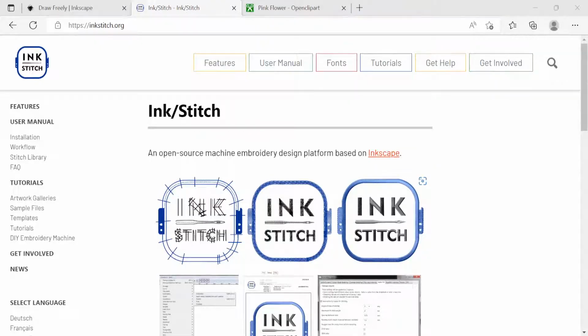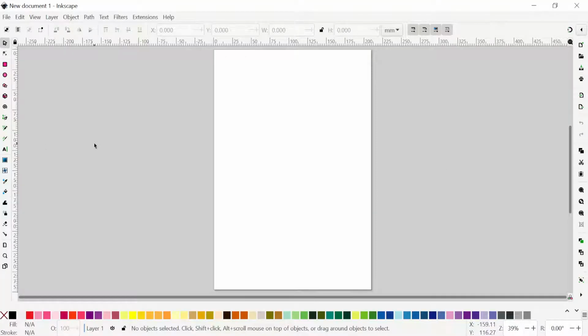When you open your Inkscape, you're going to see something like that. Before I start, I'm just going over the GUI, the interface, very quickly. On the left side are the drawing tools that we're going to use. Usually we use the select tool, the edit path tool, and this Bezier tool that we use for drawing.